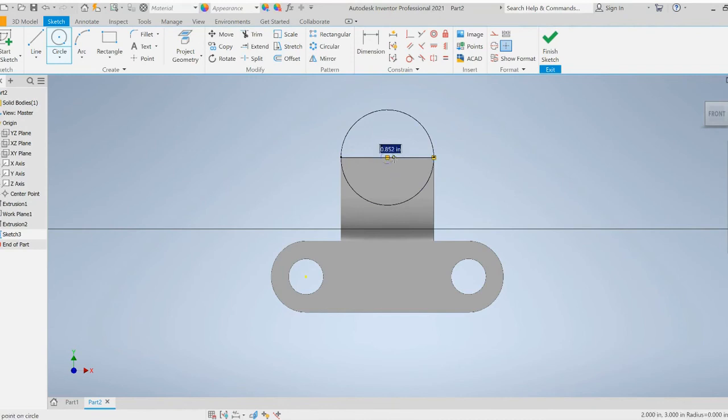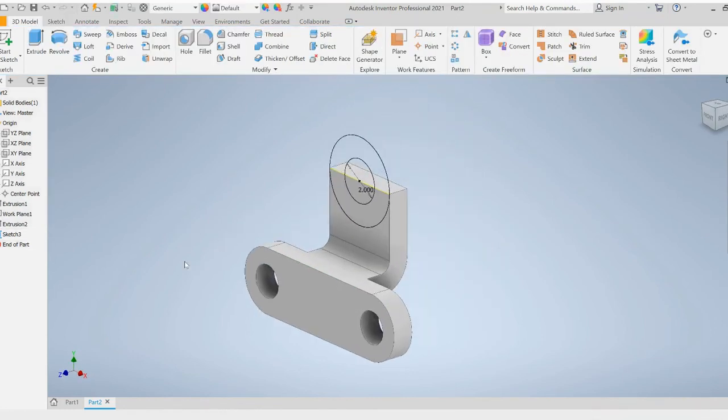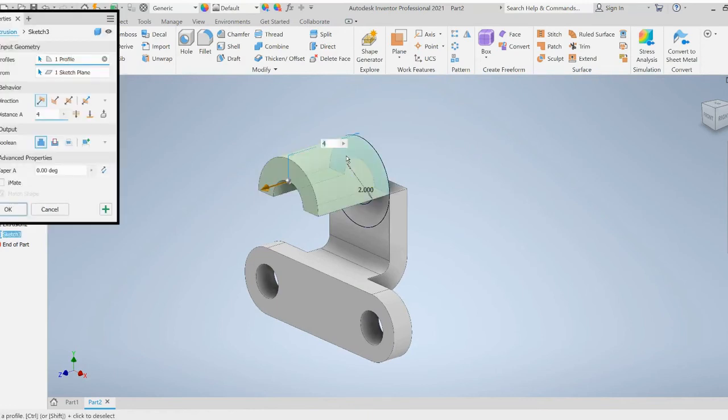And then one of them will be a 2-inch circle. We're going to go ahead and finish sketch. I'm going to extrude in between the 2 circles, on top and the bottom. And I'm going to flip it the other direction. I want it to go outward. And double check, make sure you're not cutting. We're trying to join. Make sure we're not cutting into our object. Make sure we want to join. Press OK. Oh, should be 2 inches. Almost forgot about that. 2 inches. Now press OK.